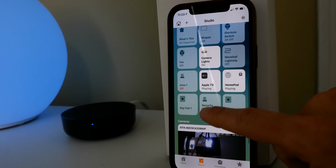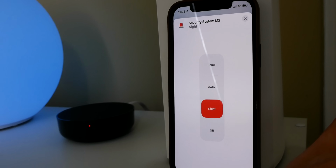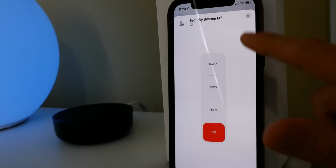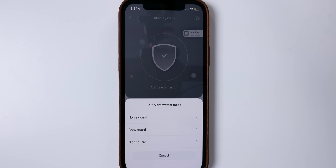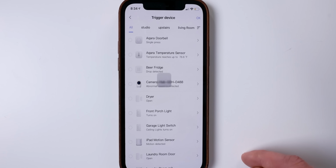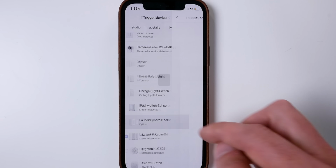And the last major function that I wanted to discuss is the security system feature. So as mentioned earlier, this hub does expose all four security modes to HomeKit, being home, away, night, and off. Now, these can be configured in the Aqara app, and you can determine which of your Aqara sensors will trigger the alarm when each mode is armed. Since you have to configure this in the Aqara app, you do have to use Aqara sensors to trigger your security system. So you can't trigger your Aqara security system with an Eve door sensor, just as an example.